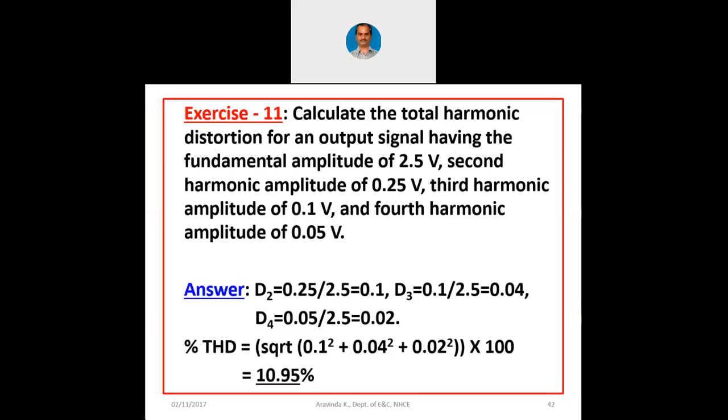For reducing the distortion, we have to go for a careful design of an amplifier, and we will have to find out which are those devices which are causing this distortion within, and we will have to have better performing devices, or the specifications of the devices have to be changed in such a way that even if it is expensive, we will have to get better devices manufactured, or we will have to use better devices in our circuitry. That is the decision which we have to take.